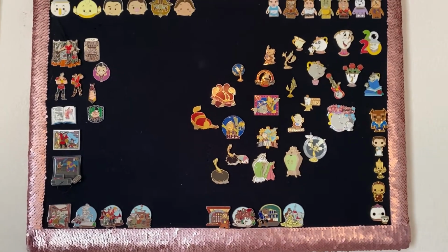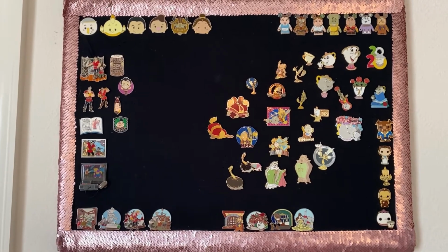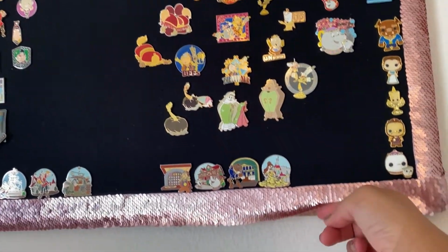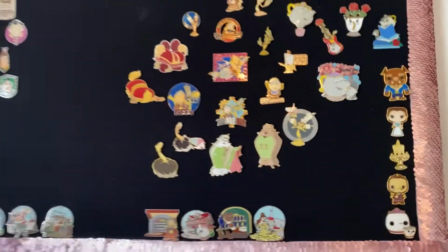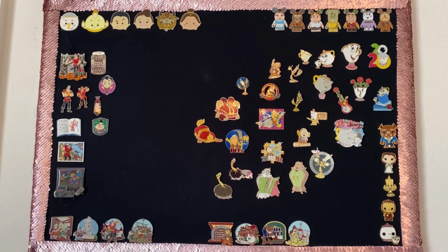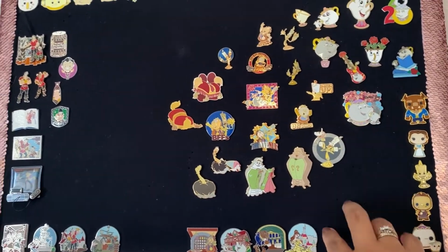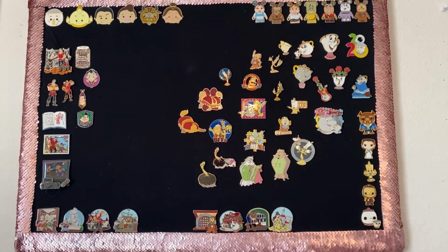Now this pen board I made myself, so excuse the craziness that it looks. But this was a cork board, and it has like a wood border. Let me see if I can see that. Yeah. So this is just a basic cork board that I found at Walmart. And this particular board, I took a black t-shirt, I cut it up, and I glued the black t-shirt down to make the background black, so the cork doesn't stand out.